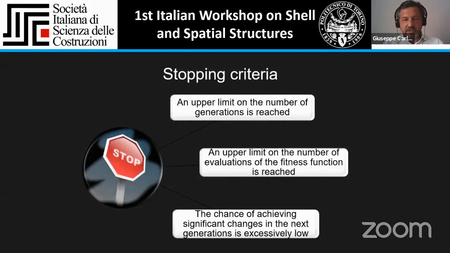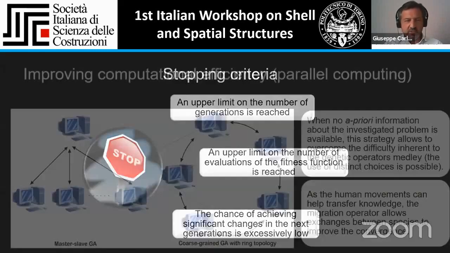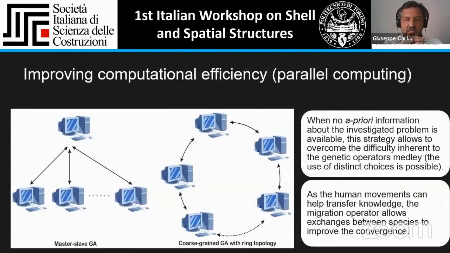And finally, the stopping criteria, that is still an open question. Typically, we can define a stop criterion when we have reached the maximum number of iterations, or when we have no improvement in the optimal solution after a number of generations, and so on. And moreover, as I described, one main advantage also for the future is that the genetic algorithms, and in general all the evolutive algorithms, can be implemented using parallel computing.